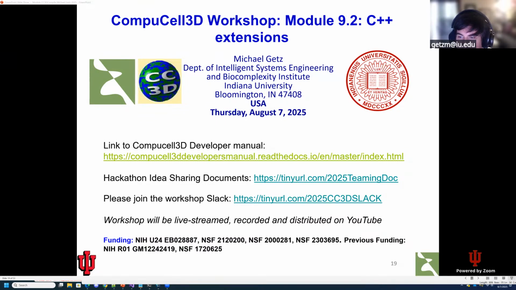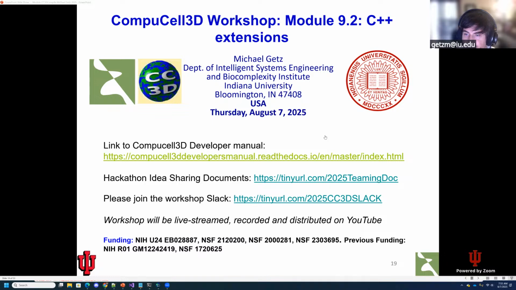Yeah, Python's great due to speed in building. Yes, and James makes a good point that your C++ code is not easily shareable unless you integrate it into CompuCell, which is a higher bar to entry.